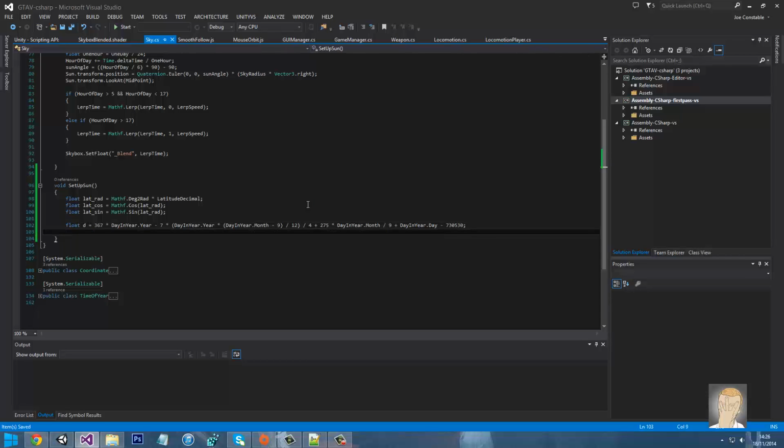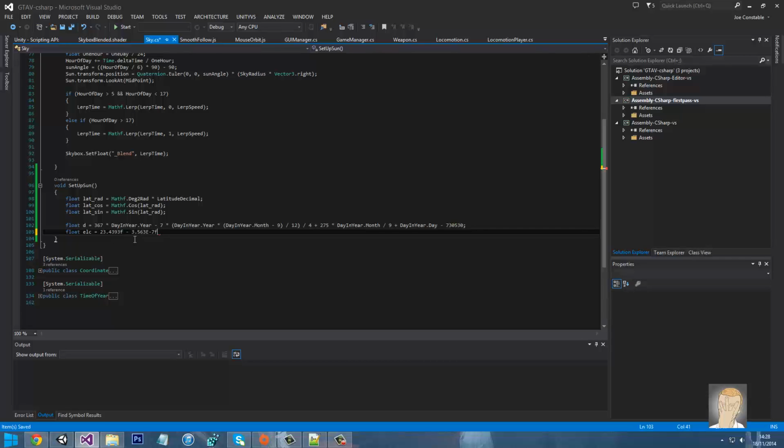That's a pain to do, but yeah. I'll go through what all these are later. Just type them out first. And then another float, float ECL equals 23.4393f. The f converts to a float. I'm going to put this method in the description or a link to it somewhere at least, because I understand this is going to be annoying to do.